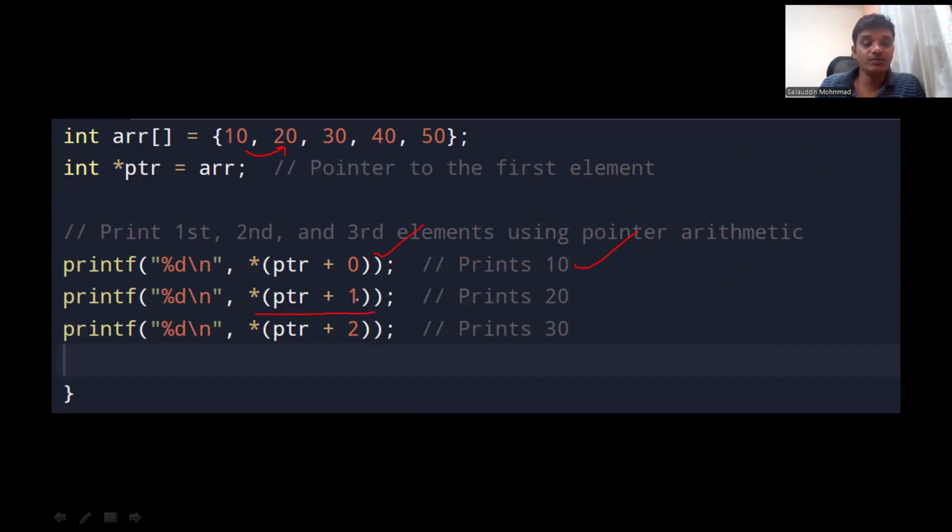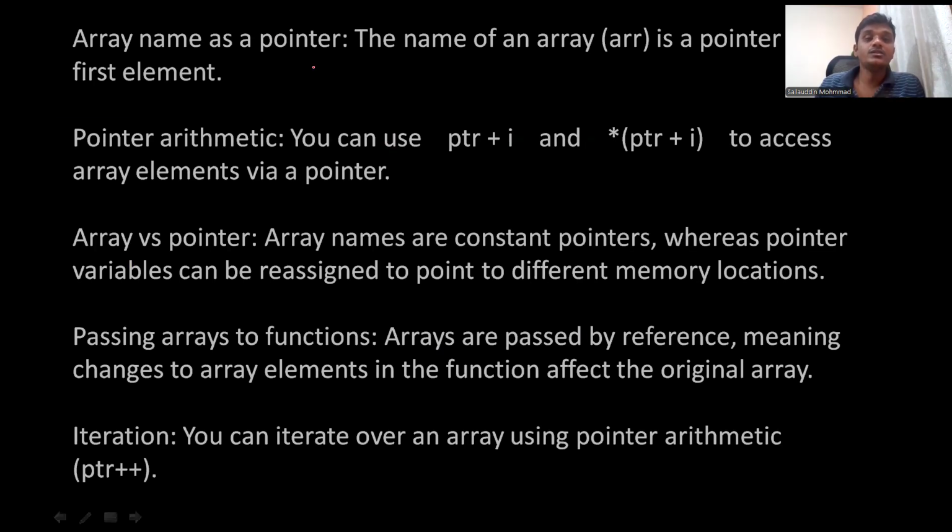Pointer base address plus 1 becomes 2004, and the value at location 2004 is 20. At 2008, that value will be printed. In this case, the pointer base address cannot be changed or modified. We are only shifting the pointing value from one location to another, but the base address of the pointer will not be changed.